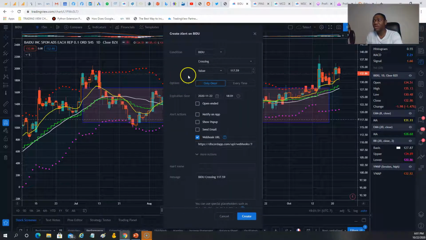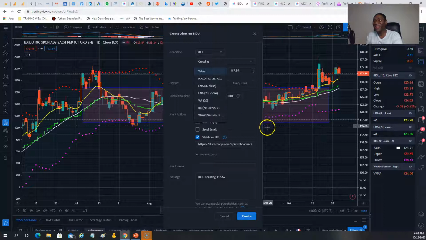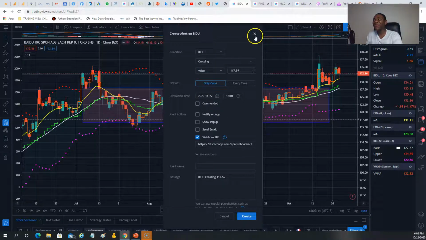So I just right click anywhere on the chart and say, hey, if the price is crossing whatever value, and look at this. The beauty of it is that it's not just price. You can use your moving averages, you can use VWAP, and the Bollinger Band. These are the four we talked about. You can determine that if the price is above them, then you go bullish.